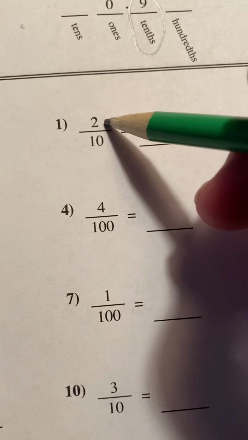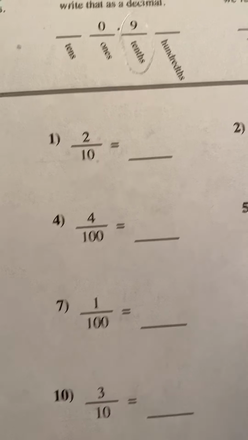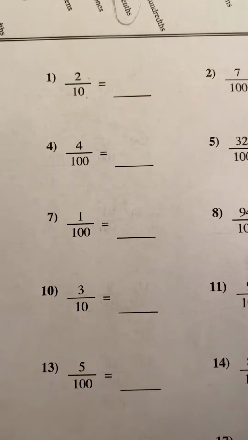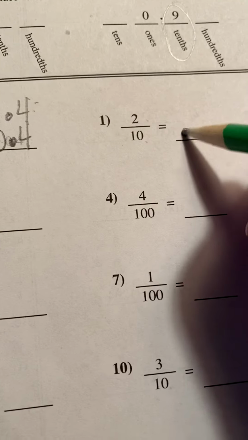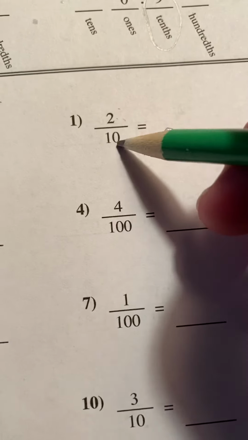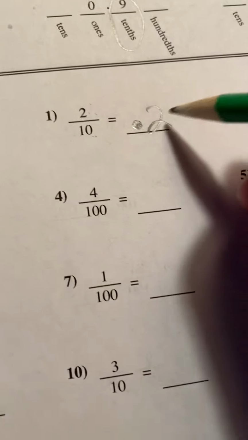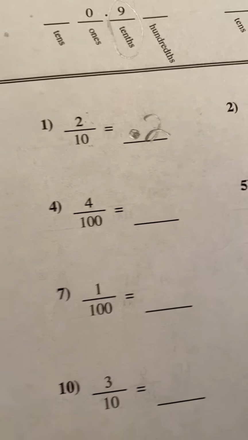Okay, now the rest of this is actually going to go really fast once you get into it. Now, 2/10. Hopefully you're doing this sheet along with me. Remember, it's the one that says practice set. Do this with me. This will be your model for doing your homework for tonight. Okay, 2/10. My denominator says tenth. That's one number after the decimal. How do I say this fraction? 2/10. How do I write it as a decimal? 2/10. One number after the decimal.